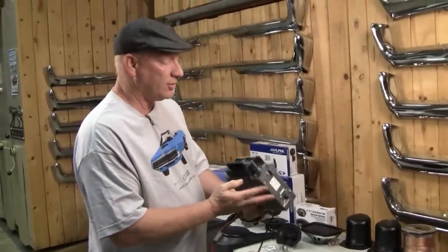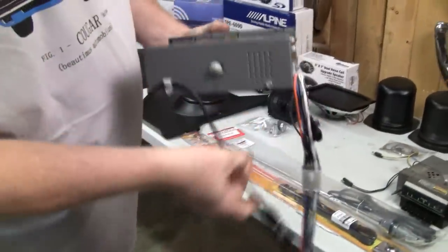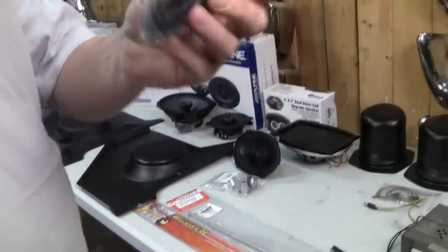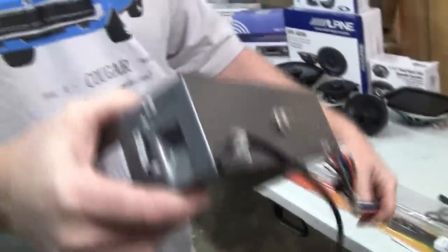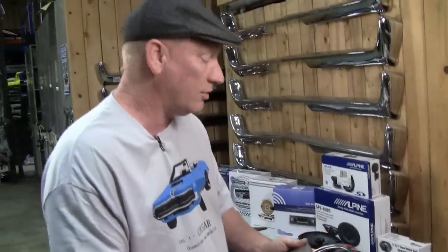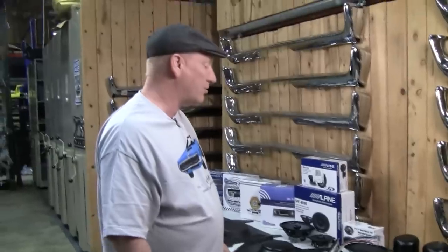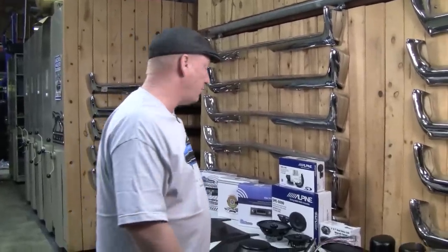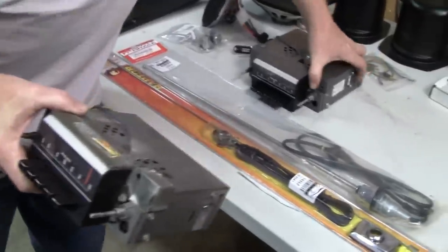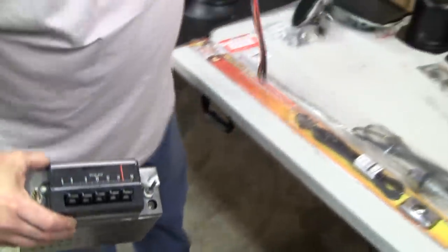This Philco radio has been converted to all the modern radio conveniences. It has a nice new illumination, a USB dongle, and a plug-in on the side for a microphone so you can run hands-free driving down the road. It's also computer controlled with voice commands — Google, Siri, any voice command options through your cellular phone. It does all Bluetooth options including playing tracks, fast forward, and reverse through your phone. Compared to the original AM radio, they look basically the same, so nobody's going to want to break in and steal it — quite nice and stealthy.